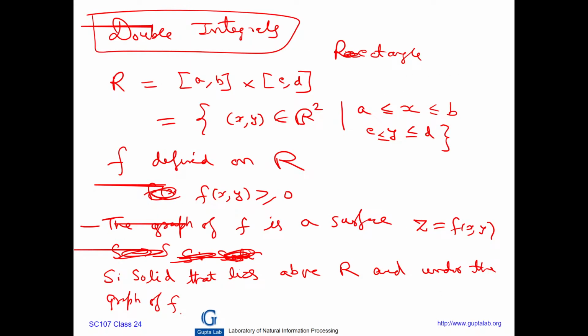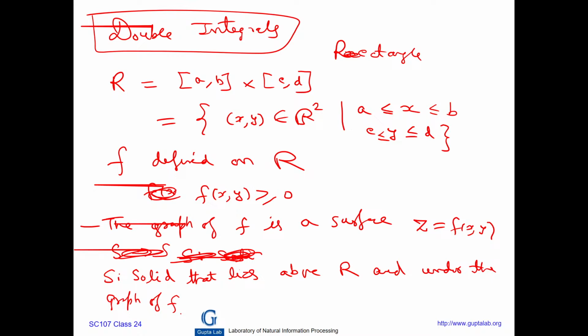So basically, you see, the function is positive, right? So the surface is something like this, I'm assuming. On the ground there is a rectangle, right? On the plane, on the whole plane there is a rectangle. We have marked the rectangle where x lies between a and b and y lies between c and d, right? I am asking you to imagine it, I have not drawn the picture, okay? Okay, and the curve is on the top of it, right?